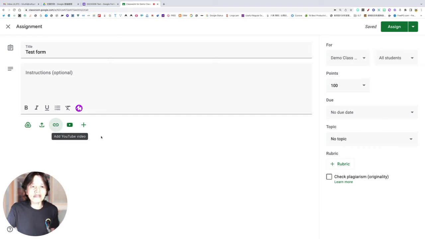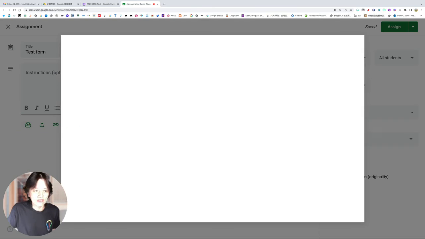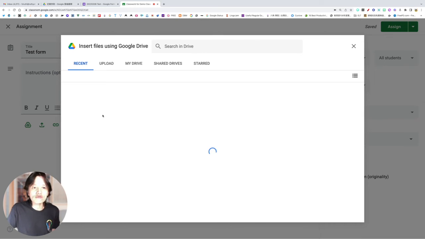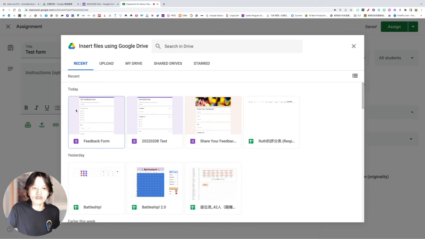And that's when I told them a better way to share their Google Form. You are suggested to come here and click this icon. You just add that Google Form from your Google Drive. If you just finished editing the form, you can see it right here on the top row, in recent files.